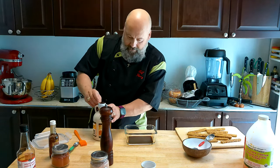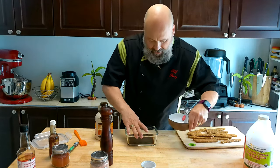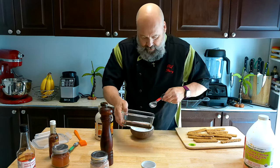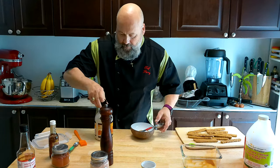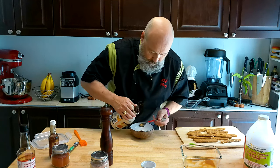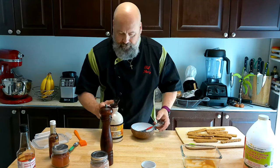Give me 1 second. All right, let's mix it up in here first because I'm gonna put the tempeh in here. So let me put that in there. Go with 3 tablespoons. 1, 2, 3. Nice.